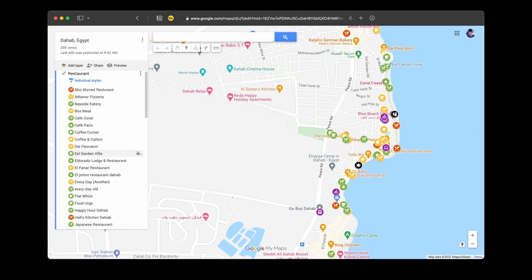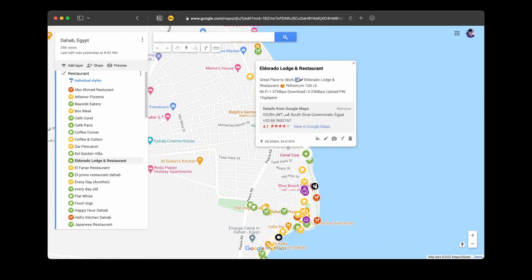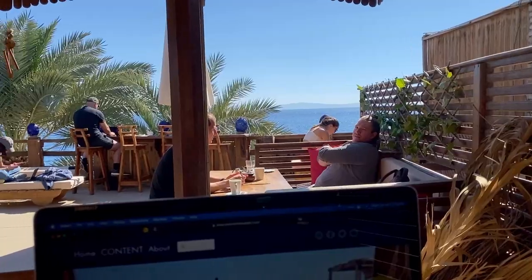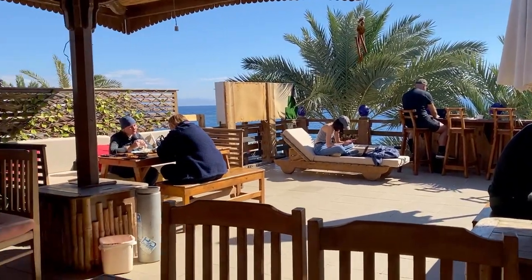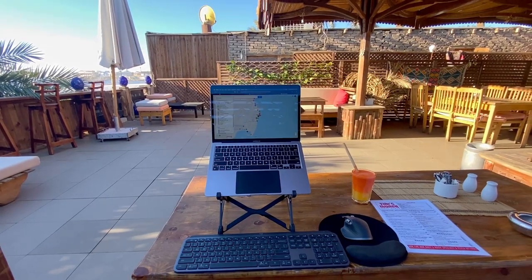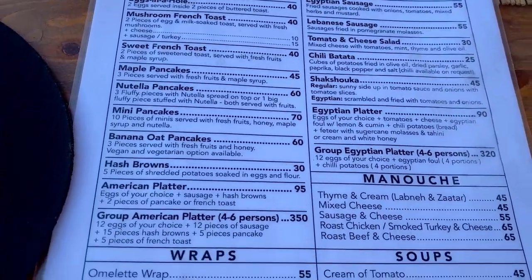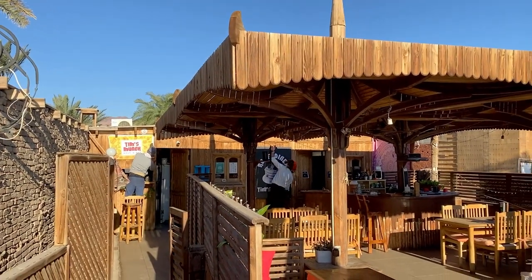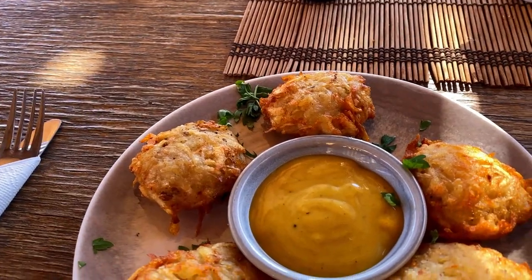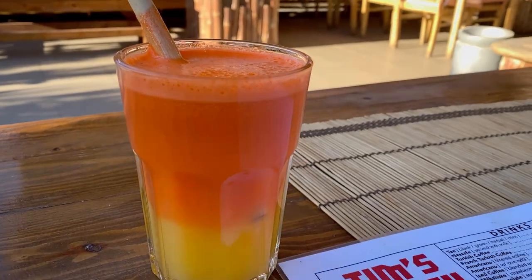If Wi-Fi is what you're most concerned about, check out the description below for a map that shows you all of the cafe Wi-Fi speeds. For the best food, check out Tim's Munch. You'll want to make a reservation any season outside of winter. If you show up when no one's around, you'll find speeds of 9 megabits down and 0.5 megabits up. Food is reasonably priced, and the care Tim puts into everything makes it a great value. The eggs are cooked to perfection in a flavored butter, the hash browns are crunchy yet supple, and the fresh juice to wash it down is all you could ever ask for.